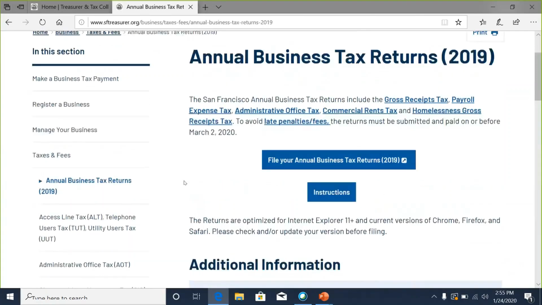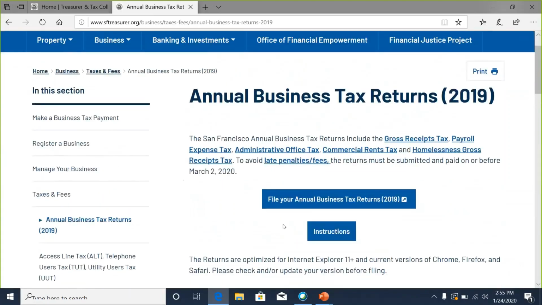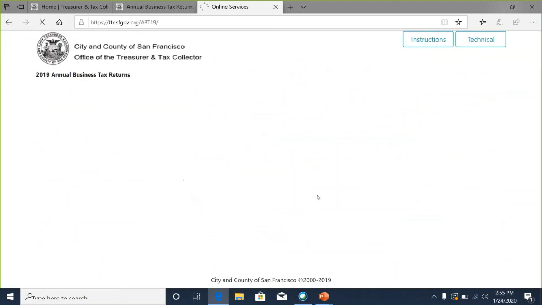This includes instructions and a link to enter the filing. When you're ready, enter the filing by clicking the File Your Annual Business Tax Returns 2019 button. It may take a few moments for the form to load.